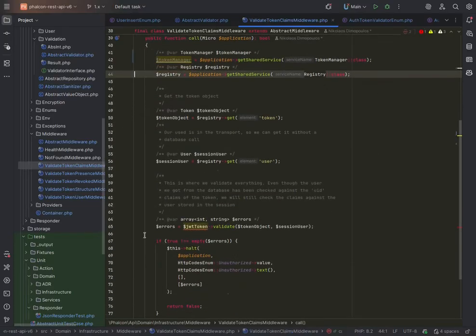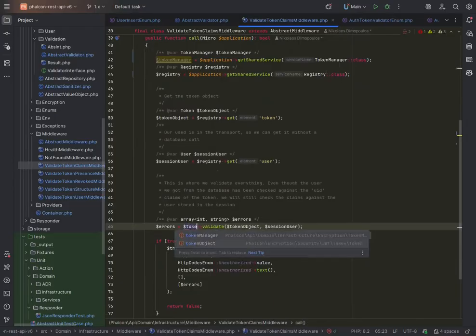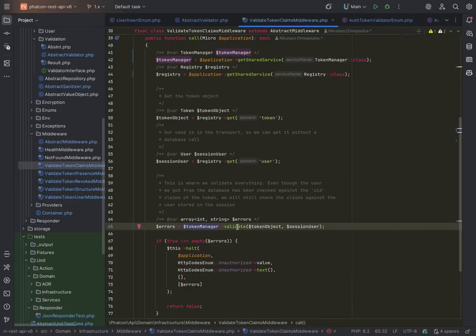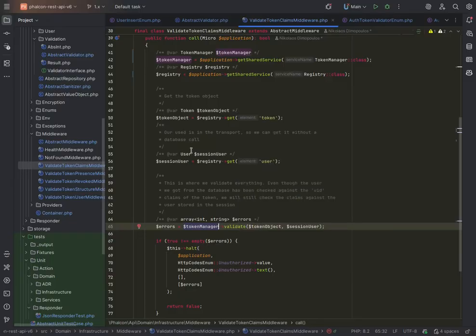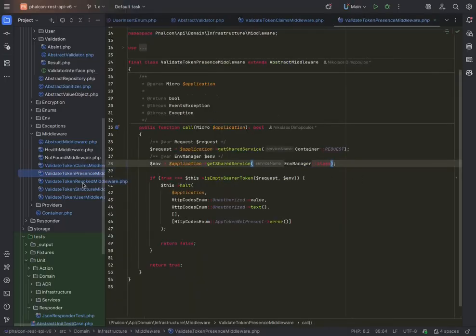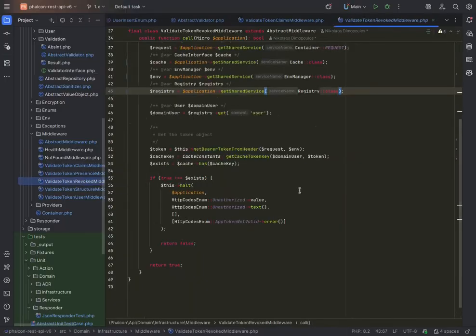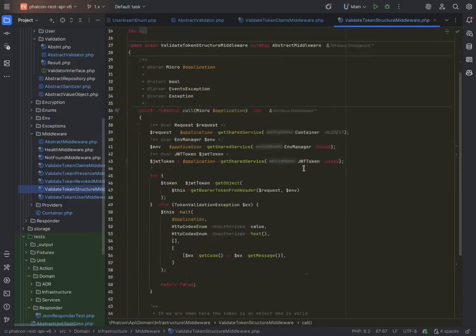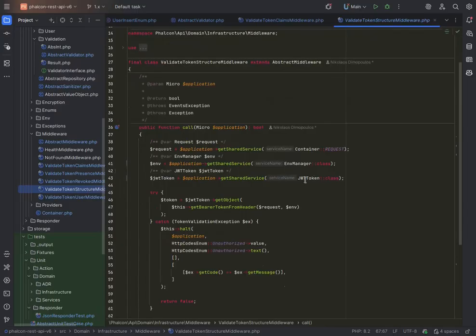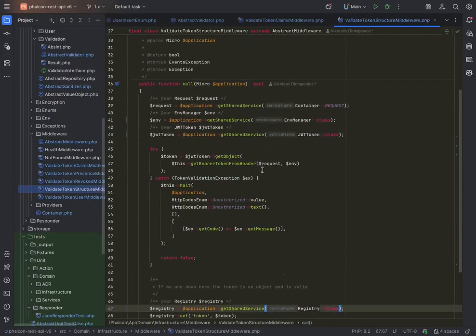And now this one becomes TokenManager validate. And if you notice, this one returns an array. So this change is easy. For this one, we don't need to do anything. For the revoked, we have cache in manager and registry.